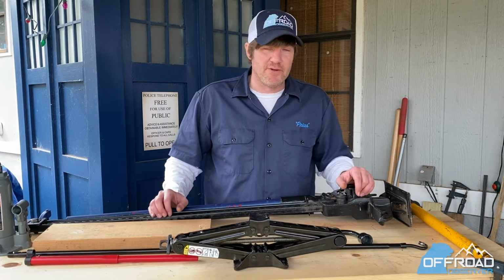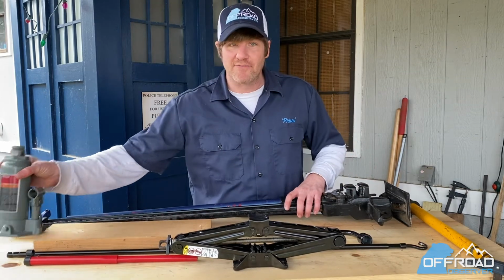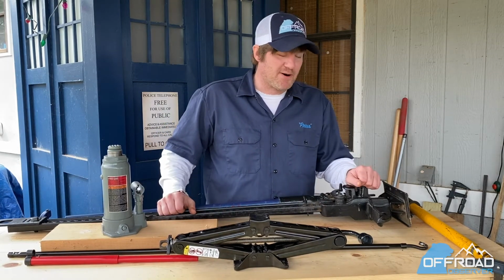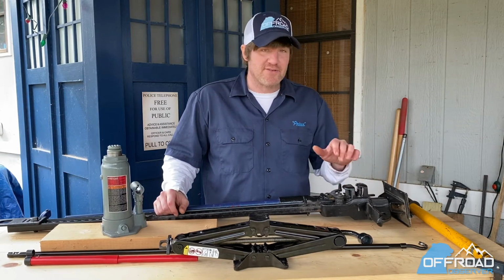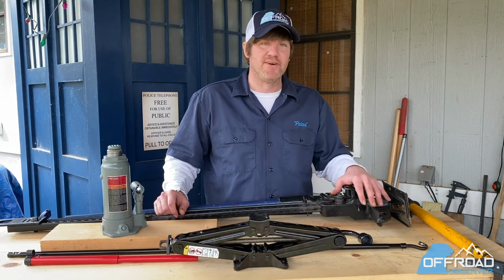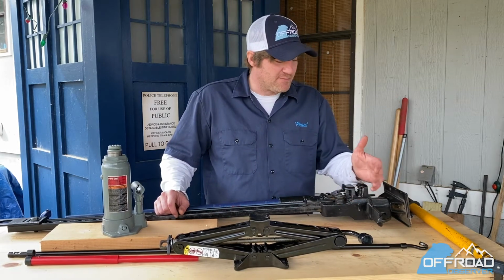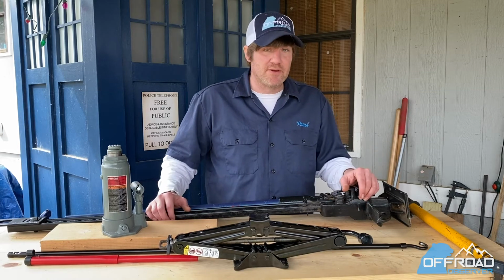You see it mounted on vehicles, and that's the other thing: you've got to find a way of mounting this thing. It's very big. I've got to find a place to put this thing, and I might have to buy something in order to put it on the inside or outside of my Jeep. Now if you have it on the outside of the Jeep, you might want to think about getting some type of cover so this thing doesn't rust, and make sure you do some maintenance on it regularly. But these are the different options you can use to jack up the vehicle.